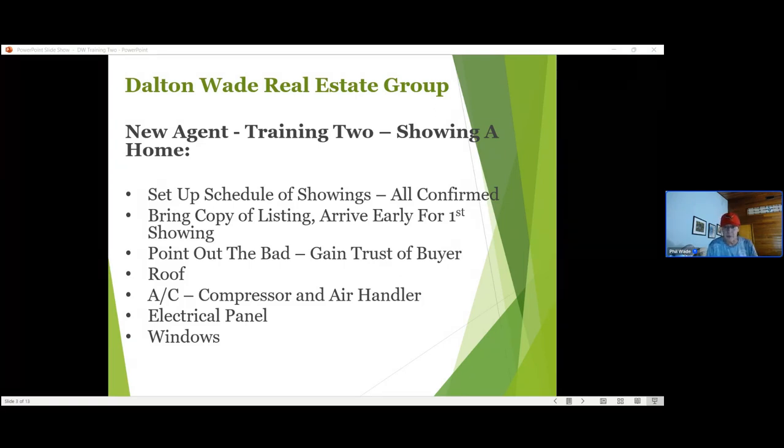So you're out showing a home from 1993, that's now 30 years. Unless there's remarks that it's a new roof, probably the original roof needs to be swapped out relatively soon. Tile roofs last longer, but they cost more to replace. That asphalt shingle roof on a 2,000 square foot home was $11,000 or $12,000. The same home with a tile roof might be $18,000, $20,000, $22,000, much more expensive.